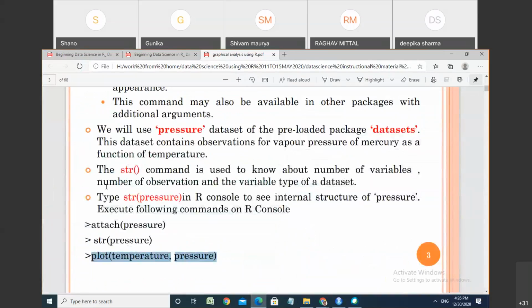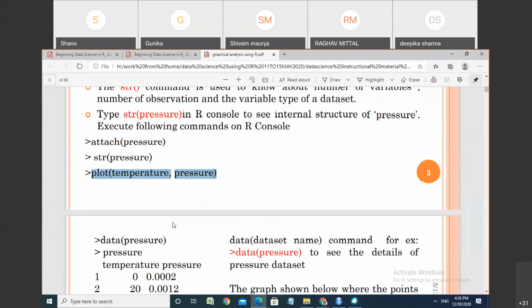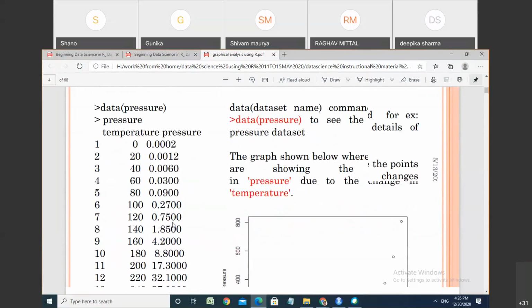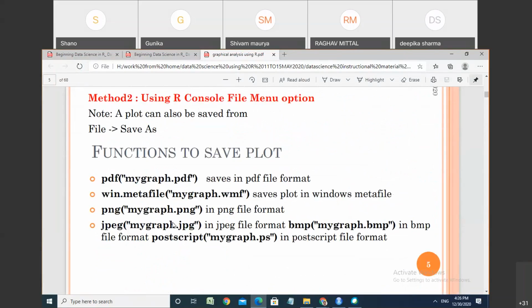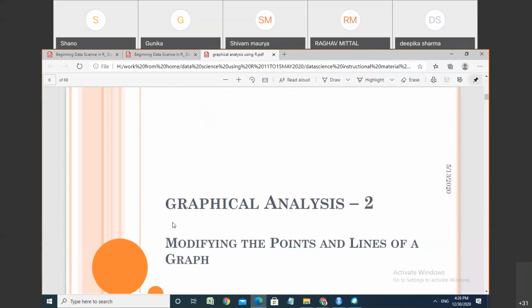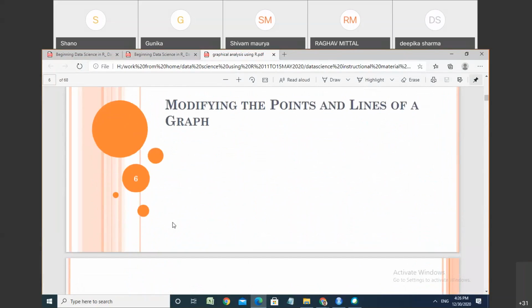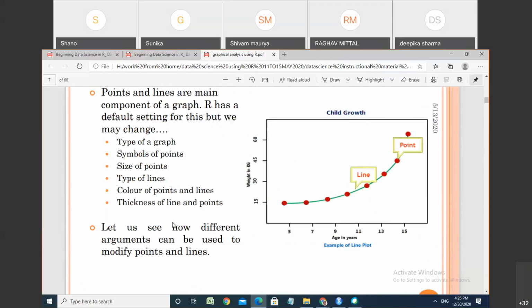I hope now you can check the available data sets, and accordingly decide which data set is to be used. Students, after doing this, we can move on to the next part, that is how to modify the different attributes available in a particular graph. When we plot a graph, suppose I want to plot every data value using a simple circle or a filled circle or star. These different symbols can be used for plotting the graph. These are the different aspects that we are going to cover.